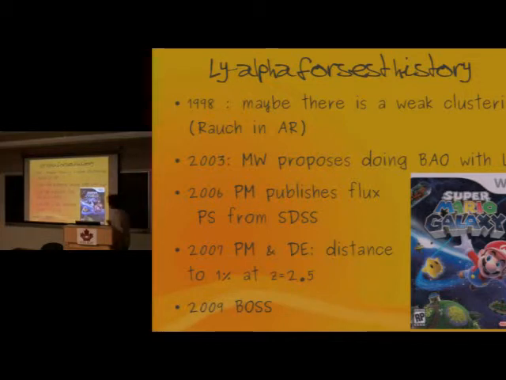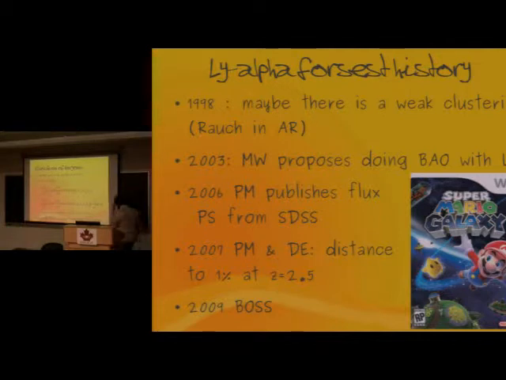But then in 2006, Patrick published the flux power spectrum from SDSS. And then in 2007, Patrick and Daniel Eisenstein claimed that you can actually measure distances to redshift of 2.5 with 1%. And in 2009, we actually have the BOSS experiment, which is trying to measure baryonic acoustic oscillations with Lyman-alpha. So we went from 98, when people believed there is absolutely nothing in there, to a crazy idea in 2003 to actually do it with Lyman-alpha, to essentially spending $50 million to try to do it in 2009. So the progress has been quite amazing.